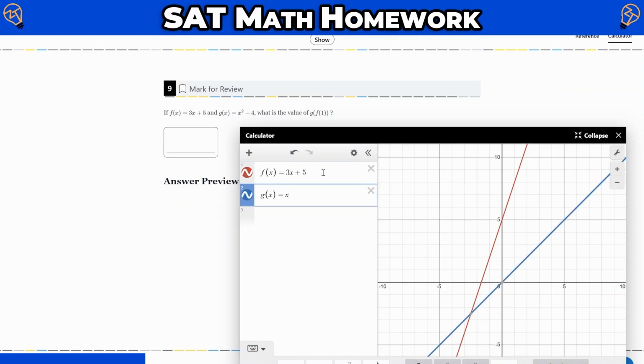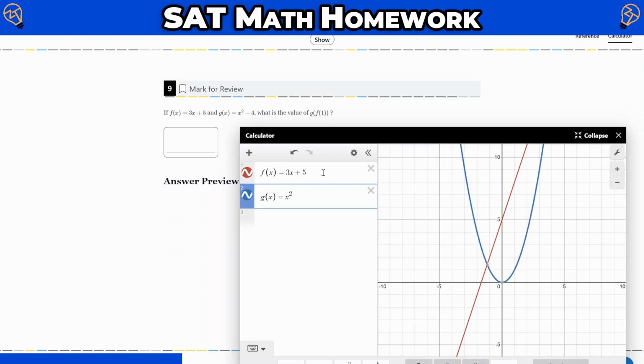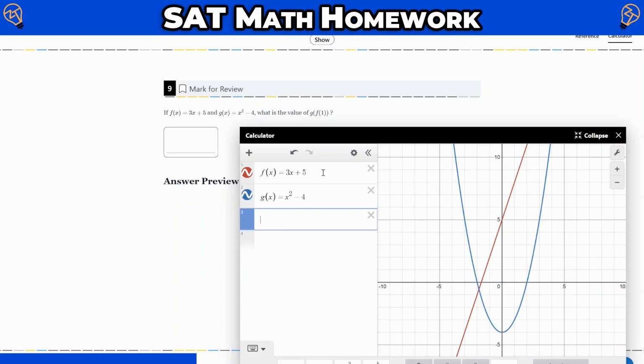Now, when you want to do squared, a good thing to know if you're using your own keyboard, if you just hold shift and 6, you see the caret key, and that makes the exponent option available. I'll type in a 2. I want to go to the right on my keyboard so that it comes down from the exponent. I'll type the -4. I'll press enter, and notice they want you to find g of f of 1. And at that point, it gives me my answer. So the answer is 60, and we could totally move on.